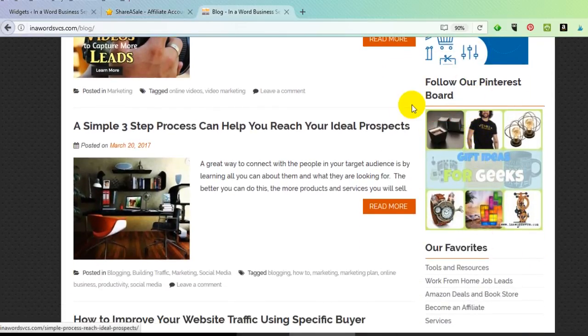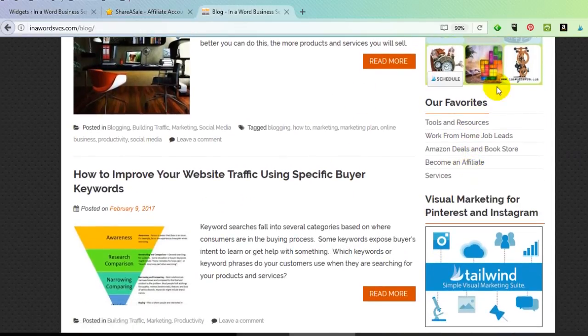Then I have a widget that people can use to follow us on Pinterest. This is the article that I was telling you about, Gift Ideas for Geeks. So I have a page, or a board rather, on Pinterest that has a collection of gifts for geeks. So if you want to follow us on Pinterest, you can click on this and that'll take you out to our Pinterest page.